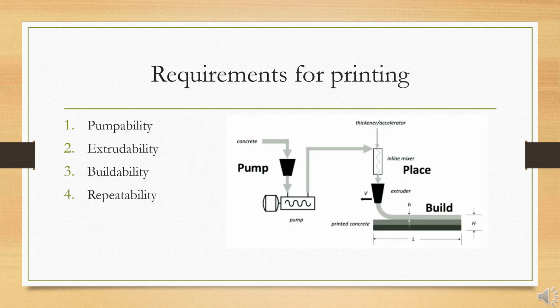There are multiple requirements for successful 3D printing of concrete. The first one being the pumpability. The material has to be fluid enough so it can be pumped to the point of placing. A second being the extrudability, as the material should hold shape after being forced out of the nozzle. The third being the buildability of the material, since a particular layer of concrete should hold the weight of the additional layers that will come on top. The fourth being the repeatability. The process should of course be stable and repeatable in the same testing conditions.